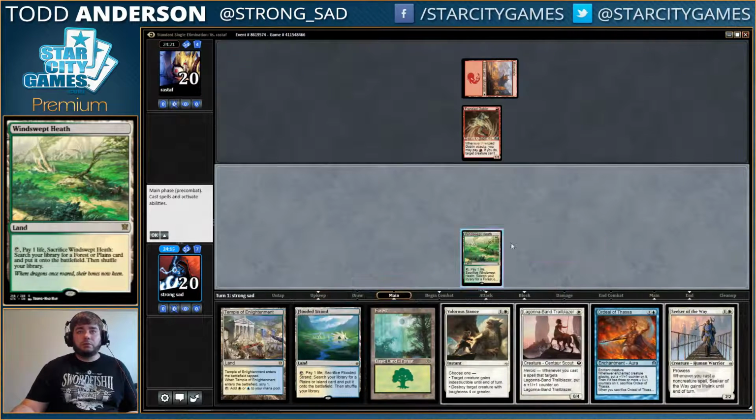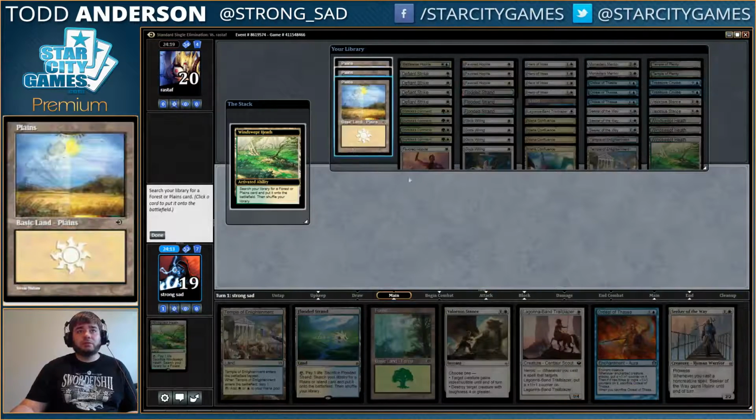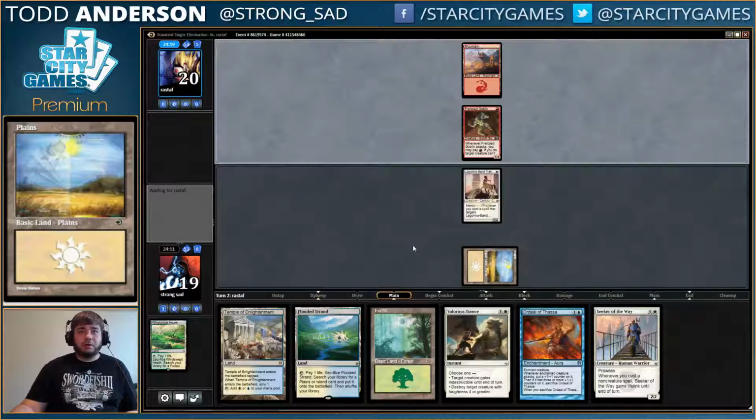Alright, well, we drew a Seeker, which is also pretty good. I may want to wait until turn 4 to cast that, just so we get to play Seeker and be able to protect it with Valor Stance.